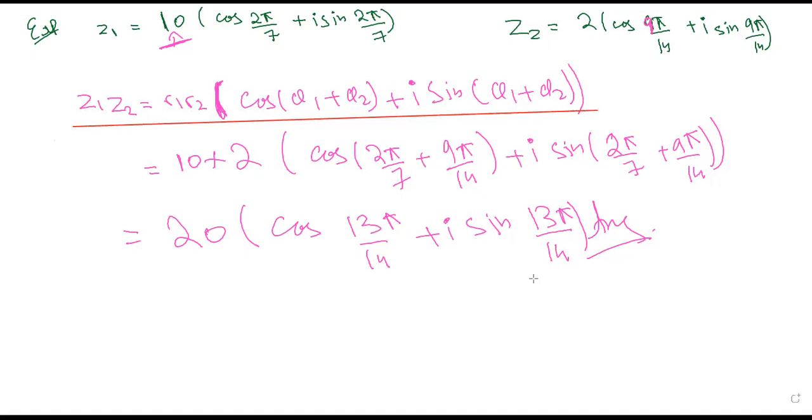Okay, so this was the multiplication of two complex numbers. We can also divide two complex numbers, and division of complex numbers is very important. I told you already when we were talking about the simple form, do you remember that we multiply the conjugate and all that? Or have you forgotten that? So here we are dividing two complex numbers in the polar form.